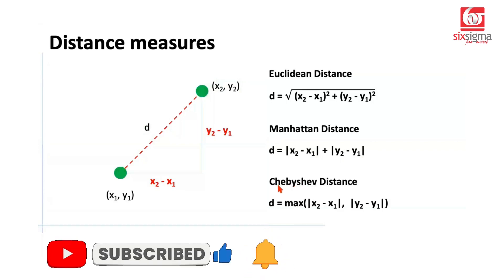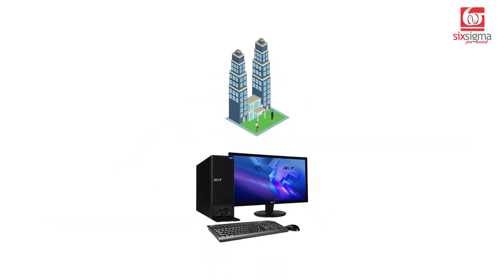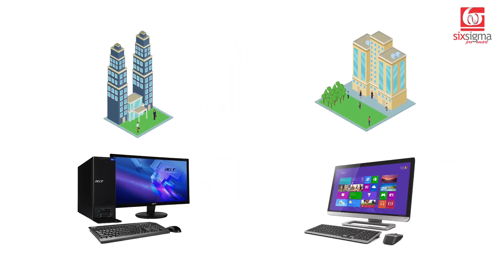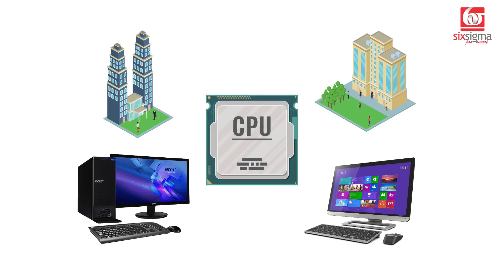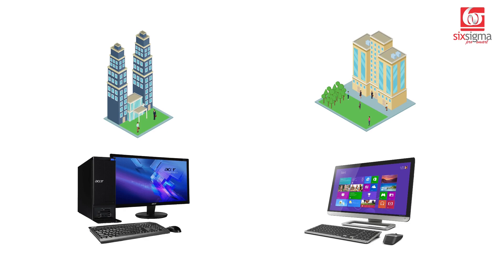Coming to the next distance which is known as the Chebyshev distance. This takes the maximum of the two differences. Why? Because there could be times when you're trying to study the characteristics where you want to actually emphasize on the difference. For example, let's say you work for a company that produces computers and you have close competition with another company which is also into producing computers. Now maybe in terms of the quality of hardware that you use you don't have too many differences in other aspects, but the quality of the processor has a major effect on the output. A lot of people rate your competition high because of the quality of their processor. In this case you don't want to give equal importance to all the other components. Maybe there are differences in the quality of the memory that you use and your competition uses, but that is not coming out as a loud opportunity. So you may want to focus on these specific differences.